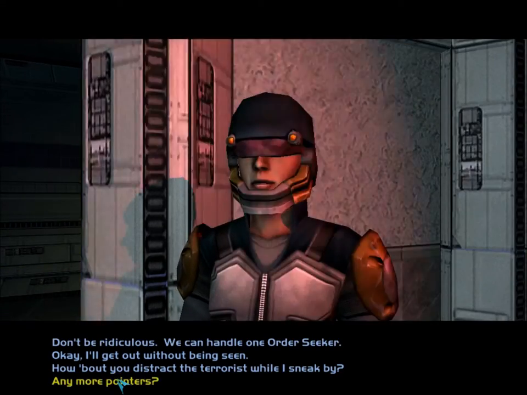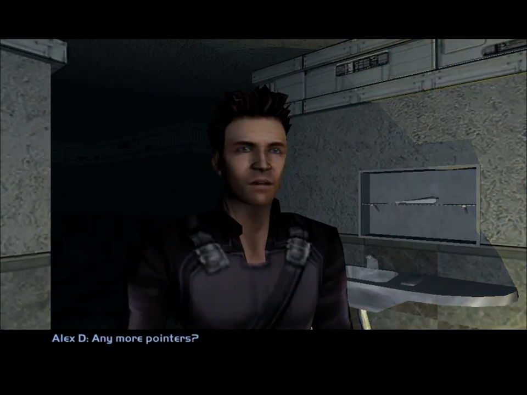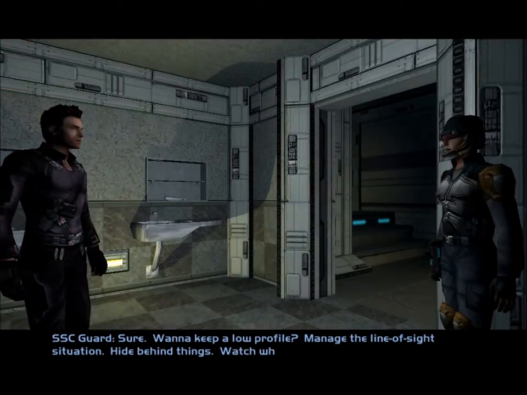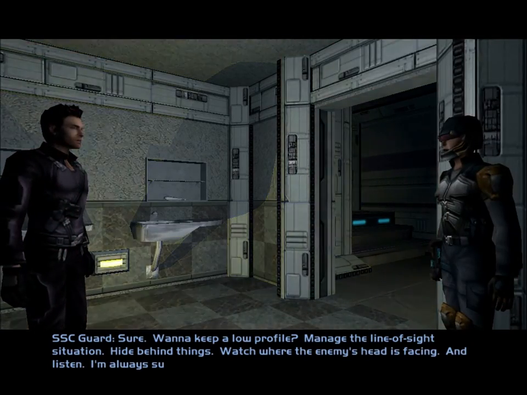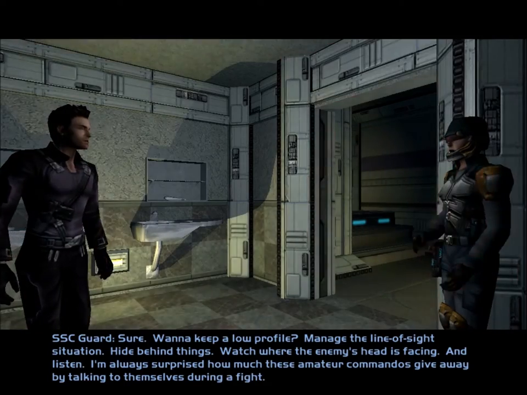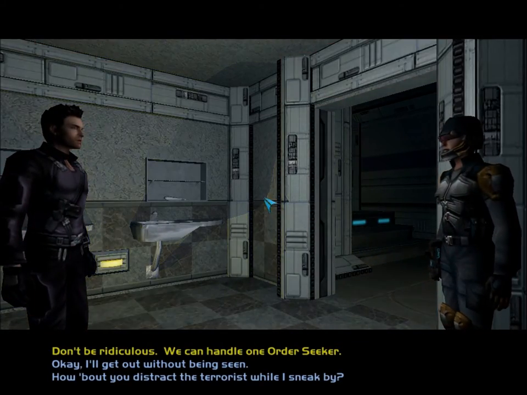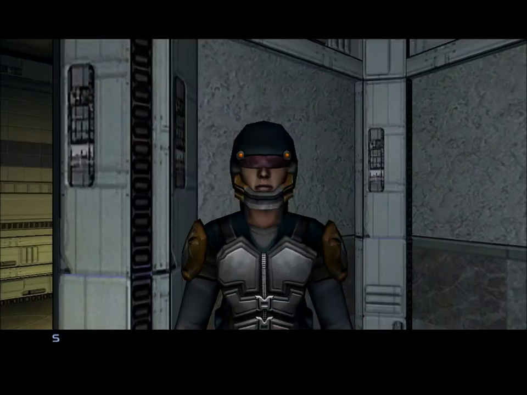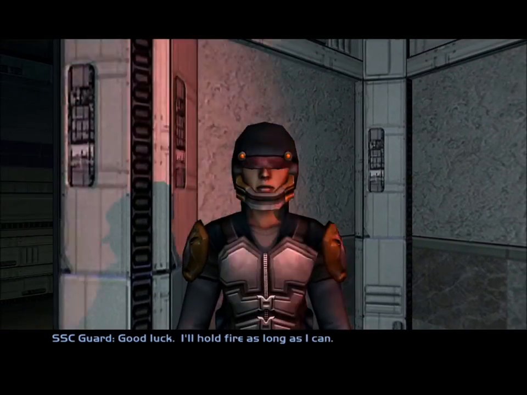Let's ask for more pointers. Any more pointers? Sure. Want to keep a low profile? Manage the line of sight situation. Hide behind things. Watch where the enemy's head is facing. And listen. I'm always surprised how much these amateur commandos give away by talking to themselves during a fight. Okay. I'll get out without being seen. Good luck. I'll hold fire as long as I can.